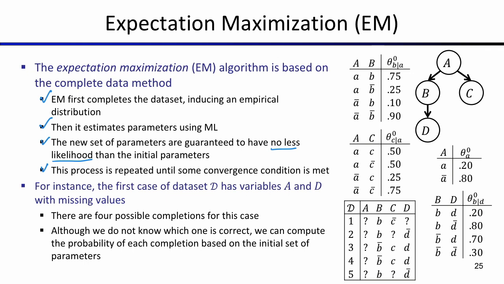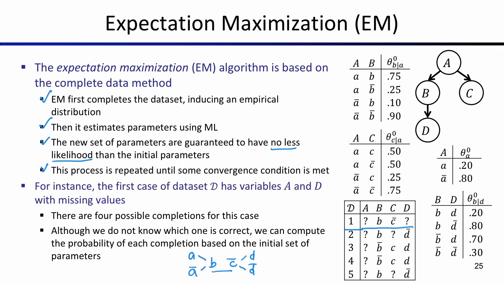So let's take a look at, for instance, the first sample here. We don't know the values for A and D, but we can associate the values with A and not A. We have B and not C. These are guaranteed to hold, so we need to keep them. And we don't know the value for D, and it can be D or not D. The truth is that only one of these four possible assignments holds, right? Because we have two possibilities here, we have to keep this constant, and we have these two possibilities.